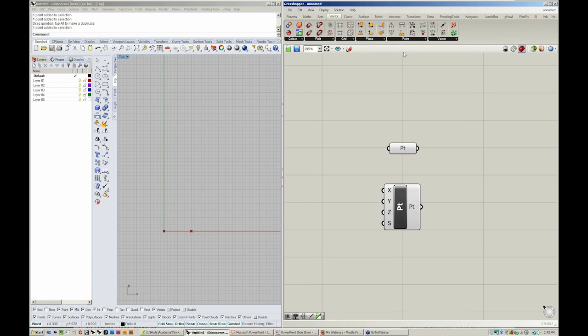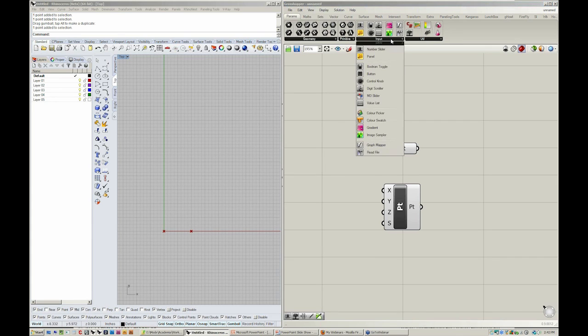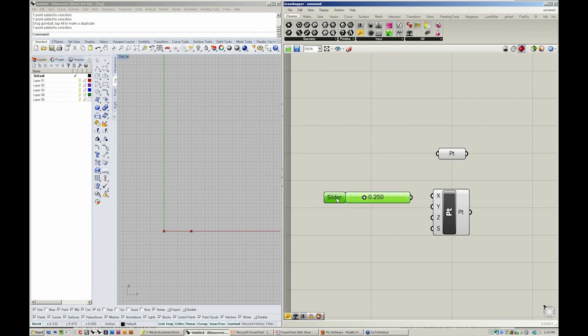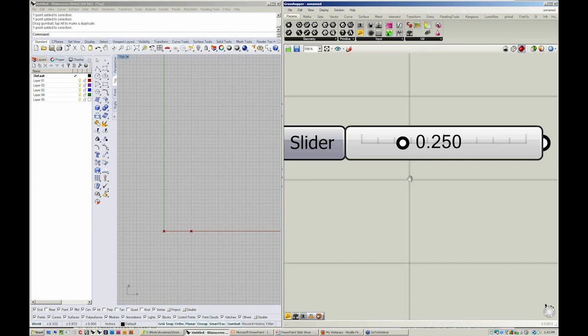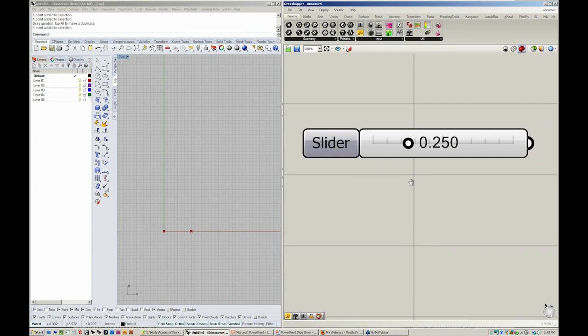So let's take a look at another object that's really nice. Let's go to the Params menu and jump over to the Input submenu. If you notice in the Input submenu, there is at the very top an object called a number slider. Let's drop that down. And if I zoom in, you'll see that this number slider can be interfaced with by dragging with your left mouse button down on this little handle.